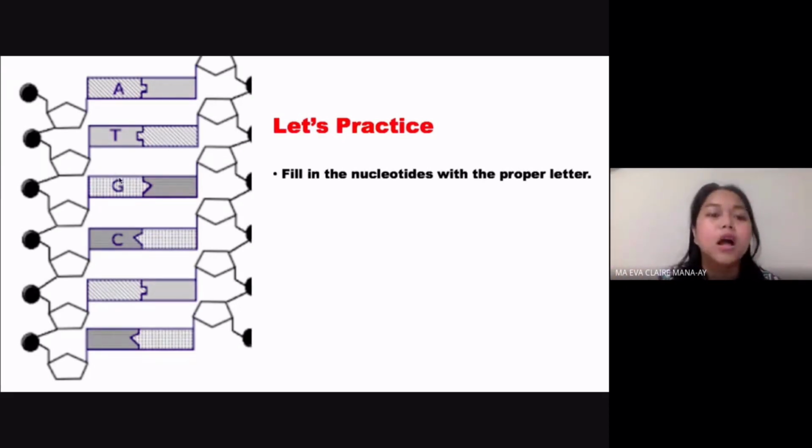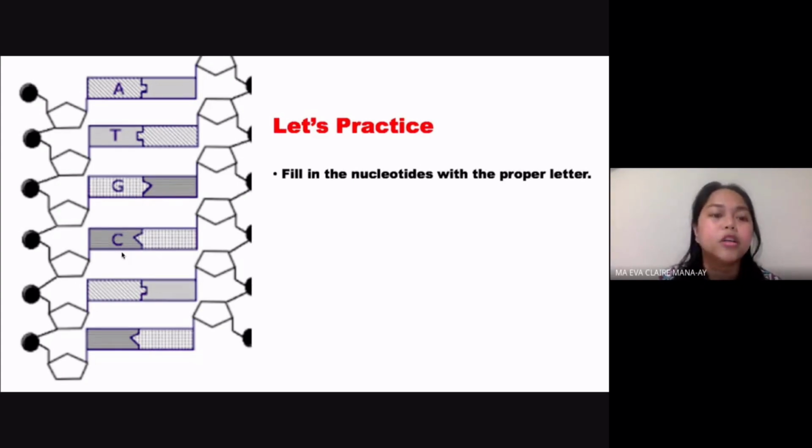Now, next rung, you have G. That's guanine. What should we write here to complete your base pair rule? Okay, good job. Thank you. Congratulations. That's correct. So that means this should be letter C here, because that is going to complete your base pairing here, based on our complementary base pairing rule.